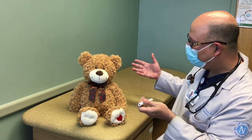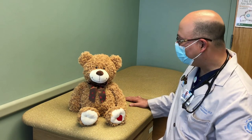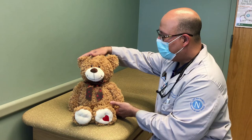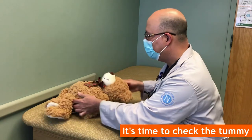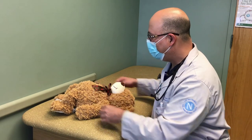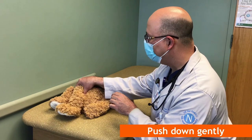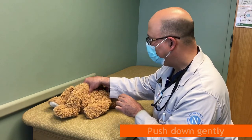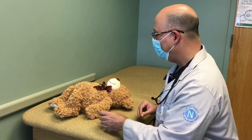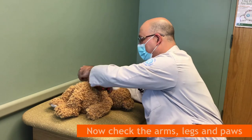Looking at overall presentation, the skin looks wonderful. The fur hair looks very well kept, very bright, vibrant and clean. Now we're going to take a look lying down to make sure that the tummy is doing well. The ribbon looks perfectly well kept. We're going to push down on the stomach — just making sure the stomach feels nice and soft. I feel that it's super squishy, which it should be. I don't feel anything unusual or of concern. I'm also going to check the arms and make sure that the arms and paws are working in perfect order, and from what I see right now, they do — paws and all.